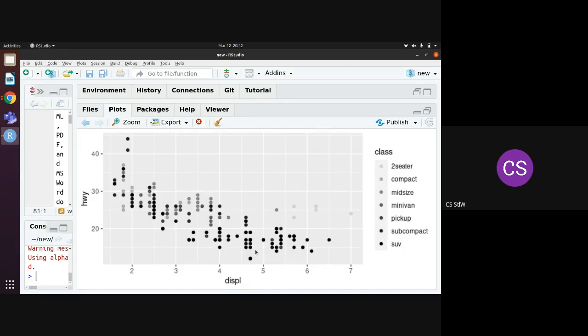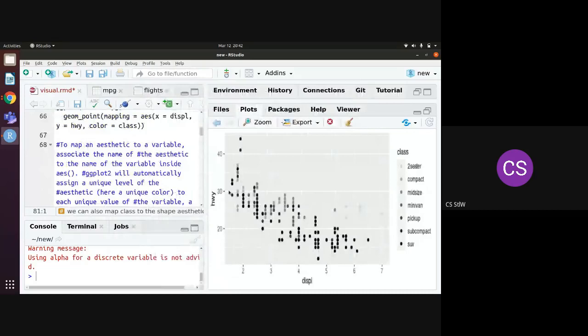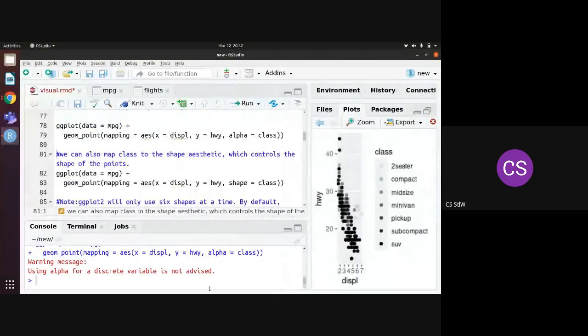Which is which? To be honest, I'm confused. So it's also not really a good way. And you can even see in the console, we get a warning message: using alpha for a discrete variable is not advised. Same case as when we use size.